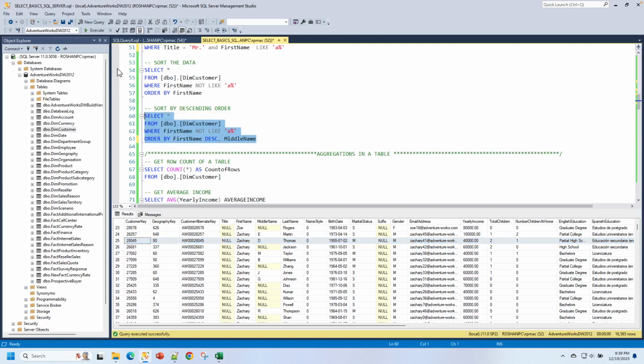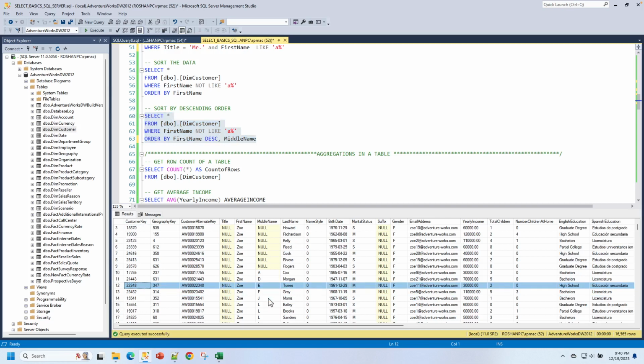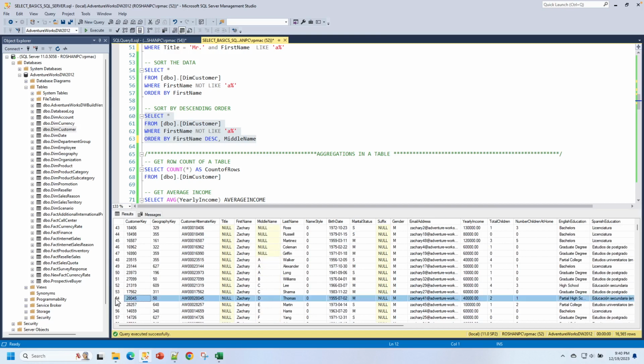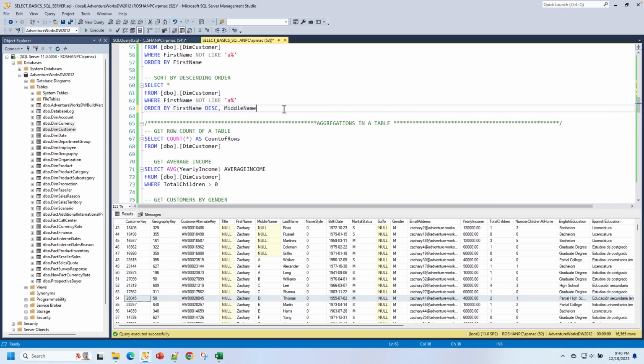So let's run this. But there were more instances where there was null, and our record Jackery has a lot of nulls as well, but you see D 28045 appeared before middle name E, Jackery E, right? So that's how you can expand on the order by to add more columns.